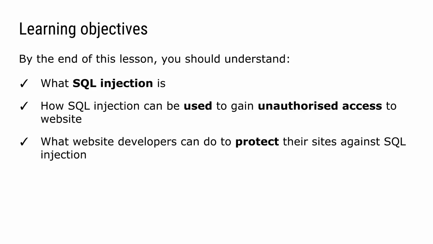So there you go. We've talked about what SQL injection is, we've talked about how it can be used to gain unauthorized access to websites, and we've looked briefly at what website developers can do to protect themselves against SQL injection. Now remember, the techniques you've seen in this video are very unlikely to work in a production level website. If you do attempt it, you are hacking and you are committing a crime and breaking the law. You can only do this wherever there's some sort of demonstration available where you've got permission to attempt it.